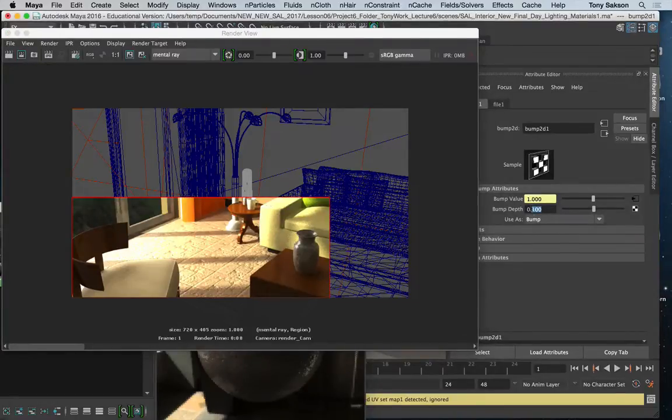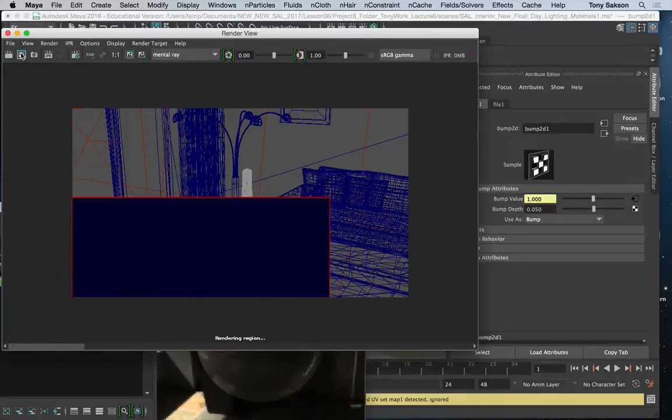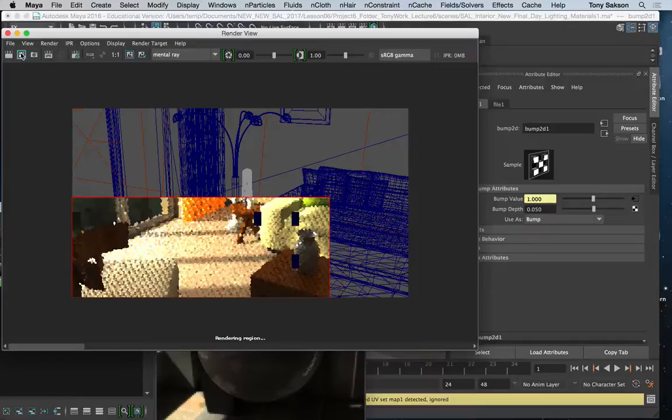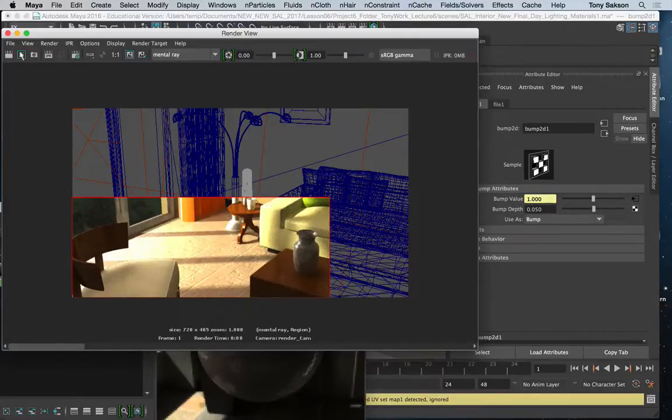Okay, starting to look a little better. Cut it down again. And that's probably close to being appropriate. Maybe come a little higher with that. It's roughly appropriate for what I want.